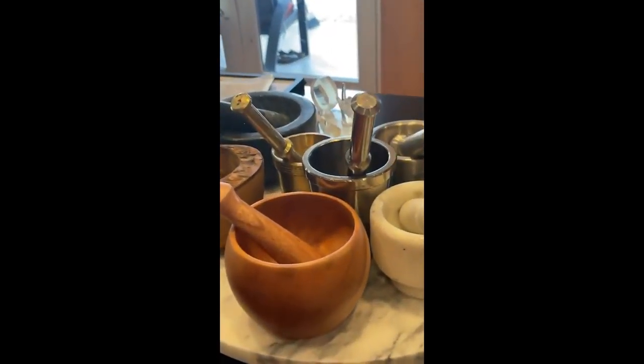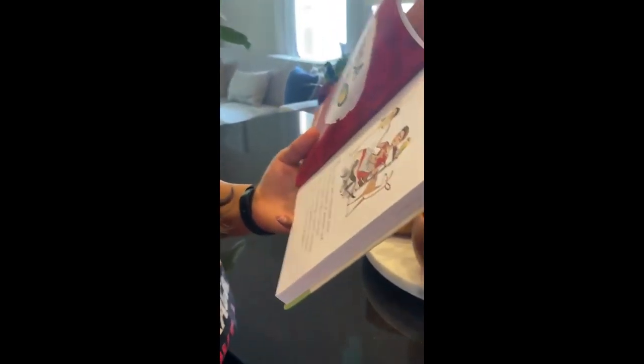I know I have a collection of pestle and mortars here. But anyway, they gave her an easel. And can you face it this way, Manya, so we can see?